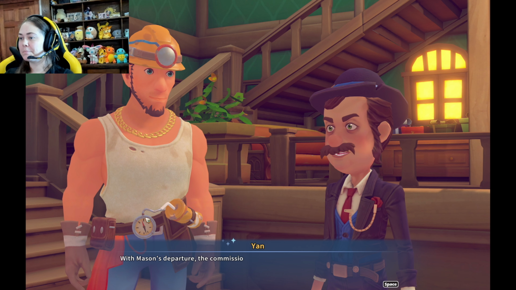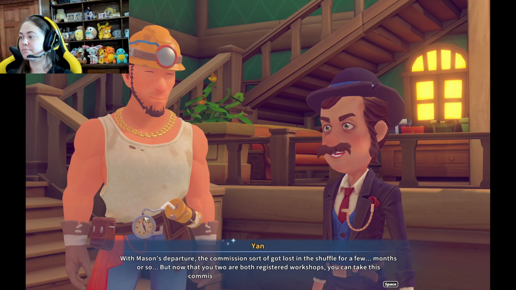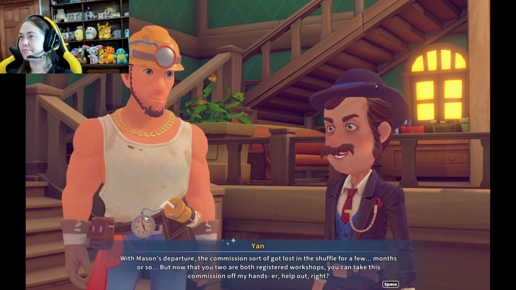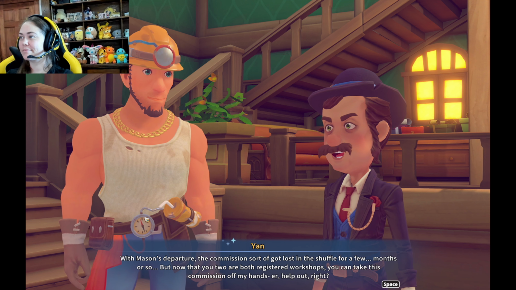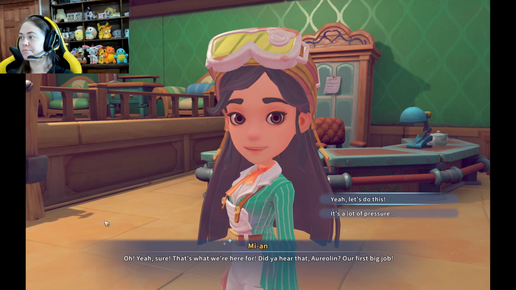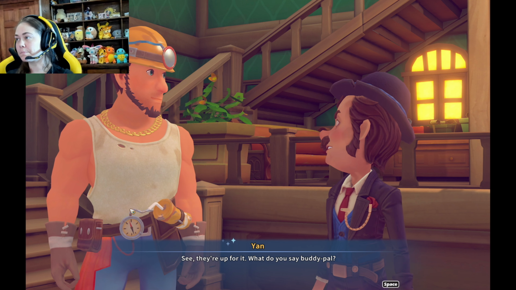Right. With Mason's departure, the commission sort of got lost in the shuffle for a few months or so. But now that you two are both registered workshops, you can take this commission off my hands. Help out, right? Oh, yeah, sure. That's what we're here for. Did you hear that? Our first big job! Great! See? They're up for it. What do you say, buddy pal?